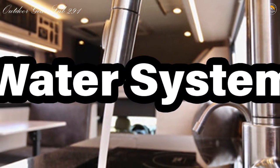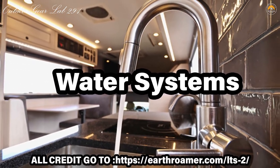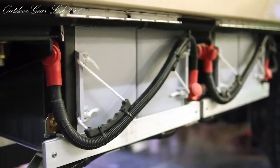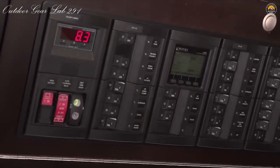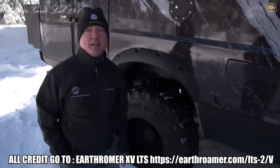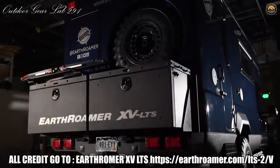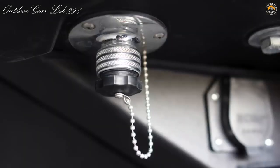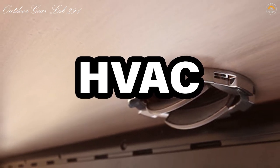Water Systems. Having enough fresh water on board to stay off-grid for extended periods of time is essential in an expedition vehicle. Our massive 90-gallon fresh water supply will last from several days up to two weeks based on usage. EarthRoamer plumbing systems are designed to be reliable and robust and to function even in below-freezing temperatures. With a built-in air pressure system, they are designed to be quickly and easily winterized when not in use. Our black water cassette system is simple and convenient — empty without having to search for a standard RV dump station, which are often closed in winter.